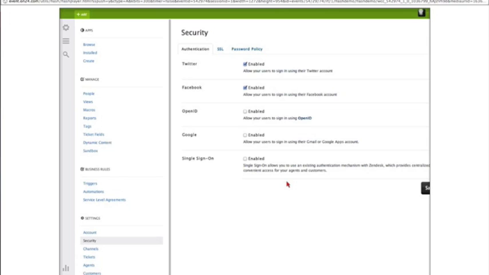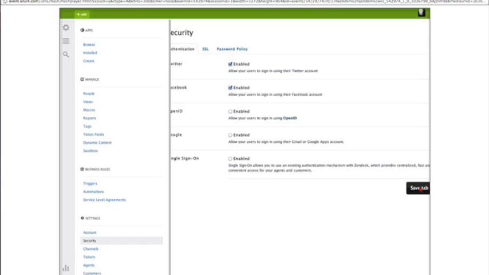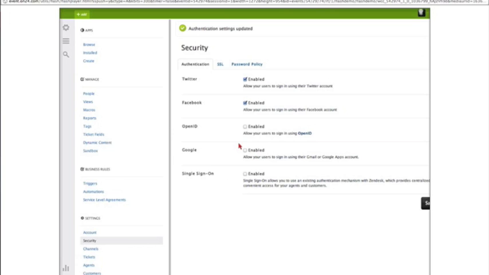And that's kind of neat because when we're talking about social media, customers who are communicating with your company via social media don't necessarily want to create a new user profile. What they might want to do is just leverage their existing accounts. It's extremely secure. At no stage does Zendesk get the password of the user when this occurs.